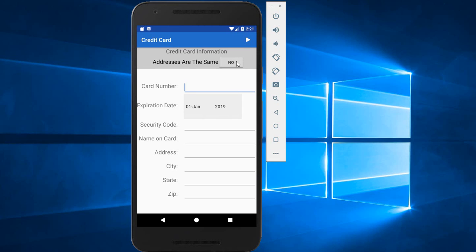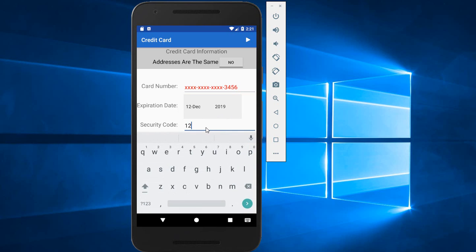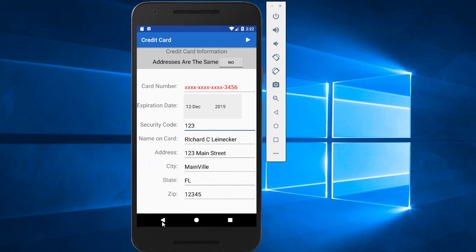If you want, you can set the address to use the same address as the delivery address. I have also autocomplete done for the credit card, so you pick that, it fills in all the other information. The only thing it doesn't fill in is the security code, because you're not supposed to. So this is good. It's pretty easy. Obviously, the first time you do it, you have to type in the credit card number and all the information.